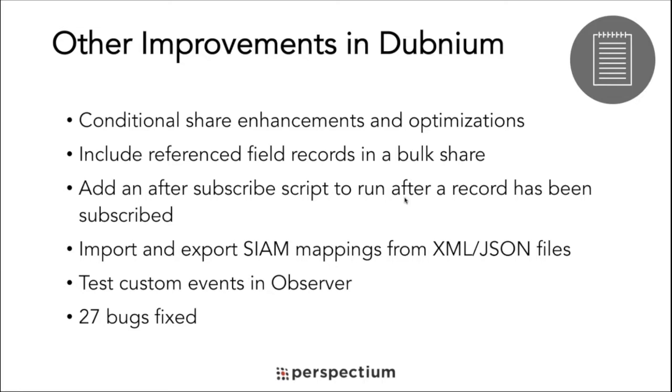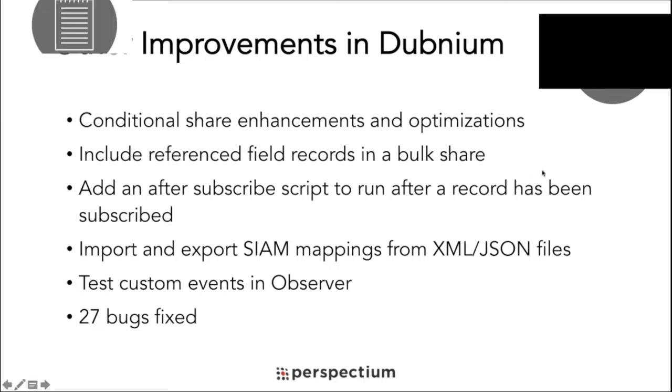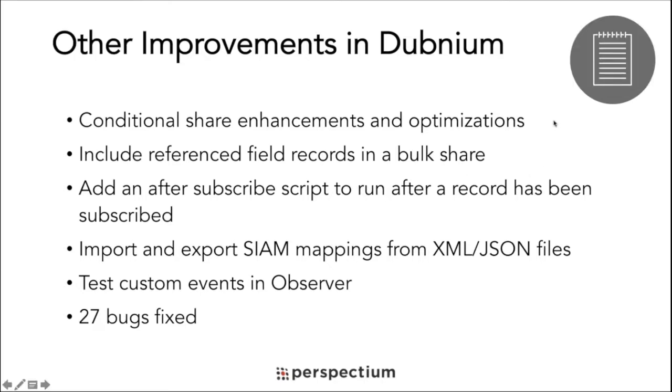This actually is a feature that was requested by our customers. For those who do their SIAM mappings and modify them through ServiceNow, through the SIAM mapping UI provided, there was always a need where if you wanted to move those mappings to a different instance, for example, you're doing it on your dev instance, you want to move it to QA. You can always request us to do it and we'll help you move it there. But some customers like to be able to do it themselves. So this import export feature allows you to take it from one instance to another instance, make it more self-service. So you can do things that you need to versus waiting for us to do it for you.